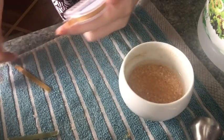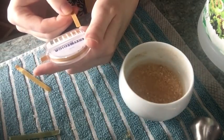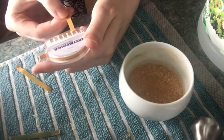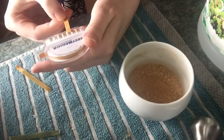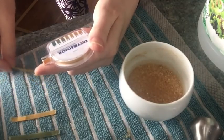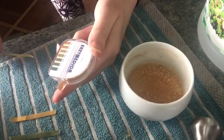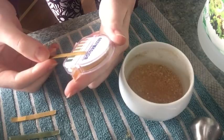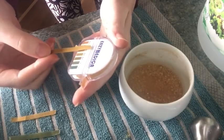And then, actually, let me look at this. No, it's more between a 5 and a 5.5. Our rainwater is a little bit on the acidic side here. Not really acidic, but for water, which we tend to think of as basic. And this is sitting right at about a 6.